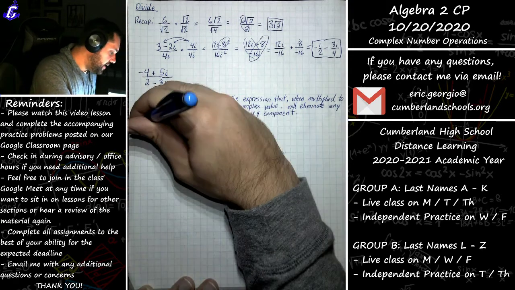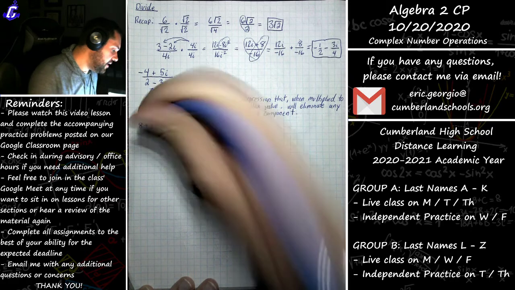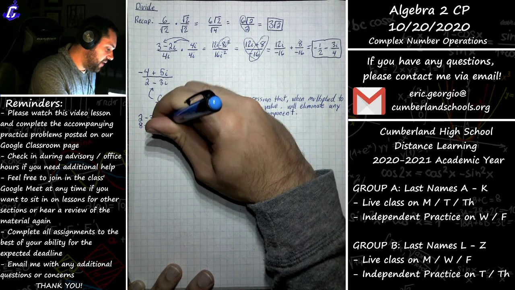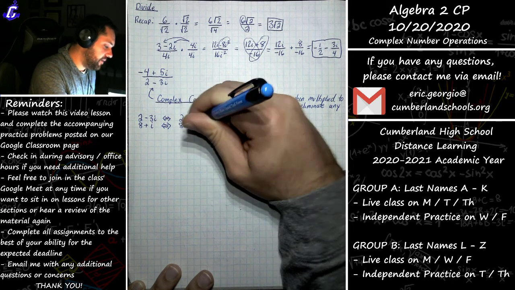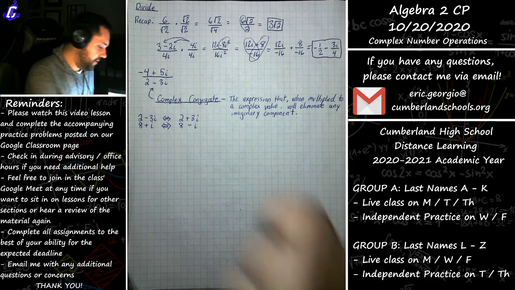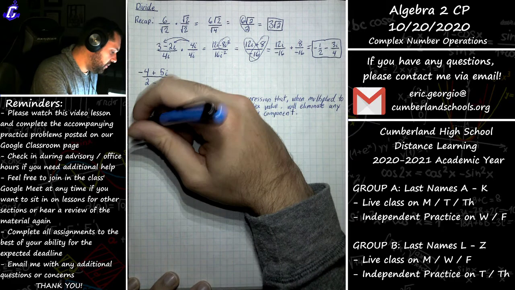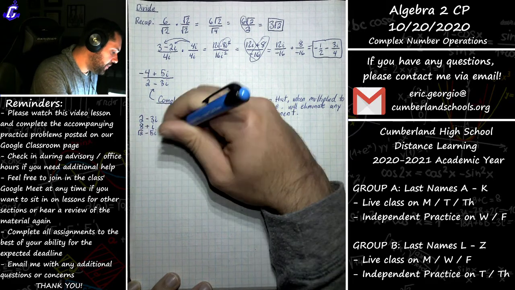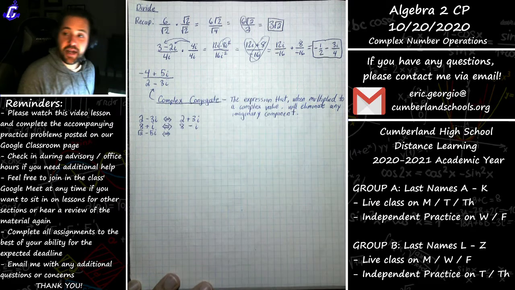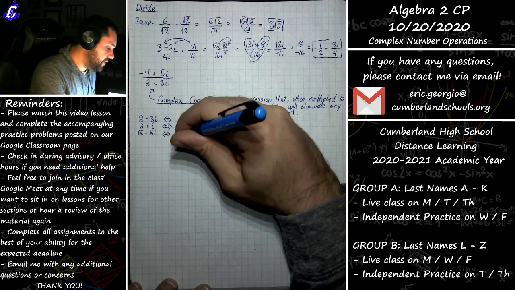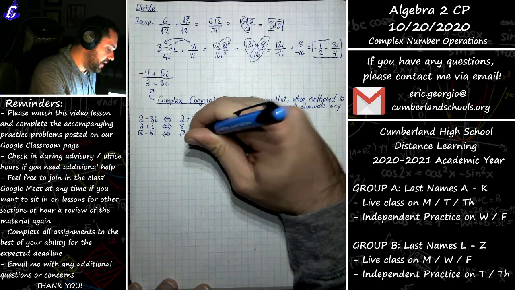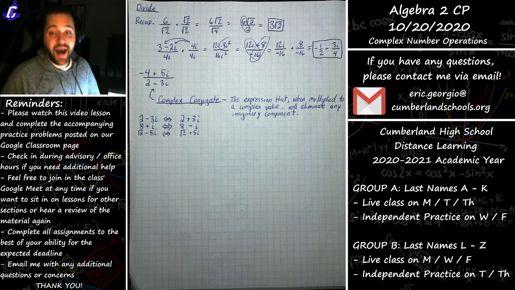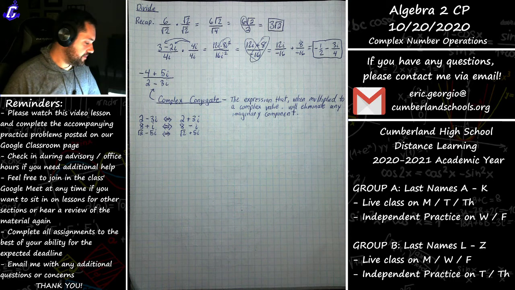Suppose I had 8 plus i, and I wanted to find the complex conjugate of that. Well, the complex conjugate of that would be 8 minus i. We just flip that i around. Let's just do one more, square root of 2 minus 5i. The complex conjugate of that value would be the square root of 2 plus 5i. Notice the real part stays the same, but the sign of the i flips.